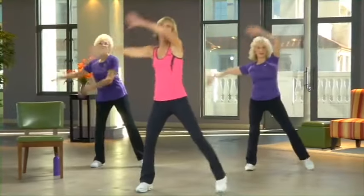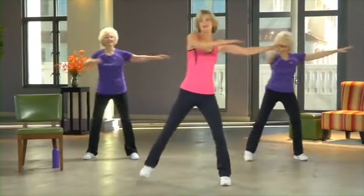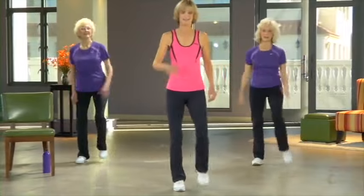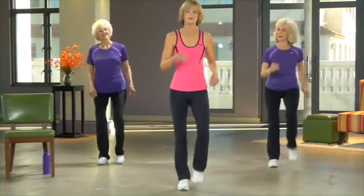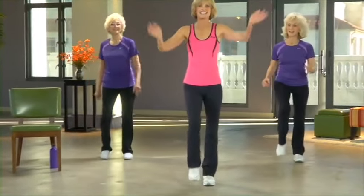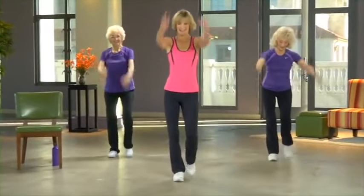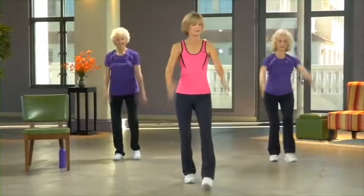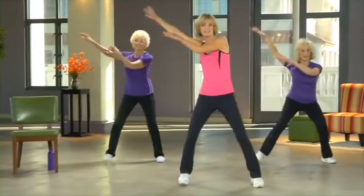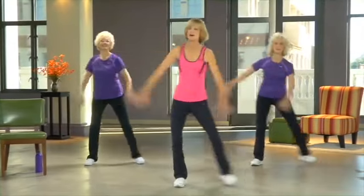Now put all of your arms in front of your shoulders — easier with arms bent, a lot tougher with arms straight. In two more, just march in place. Now we're going to do the same mambo steps, but this time our arms are going to swing in the opposite direction that our leg is going. Get your foot going first and then there's some hope of getting the arms figured out! If you ever do something a little different than we're doing, it's completely fine — as long as you're moving, you're getting the benefits.